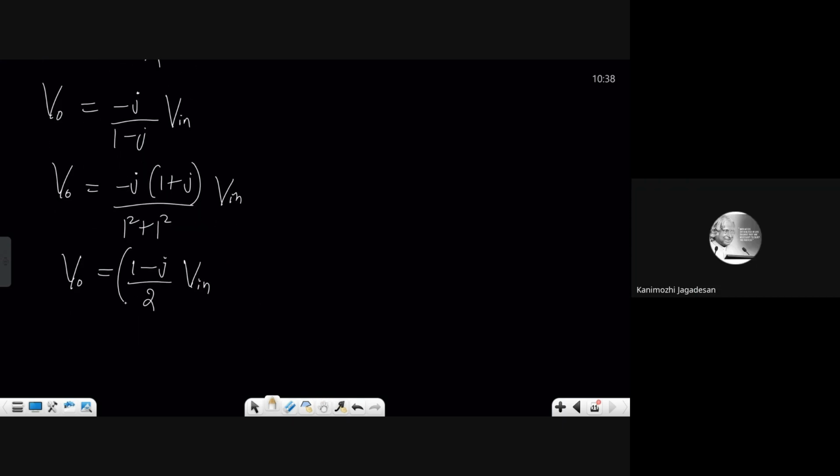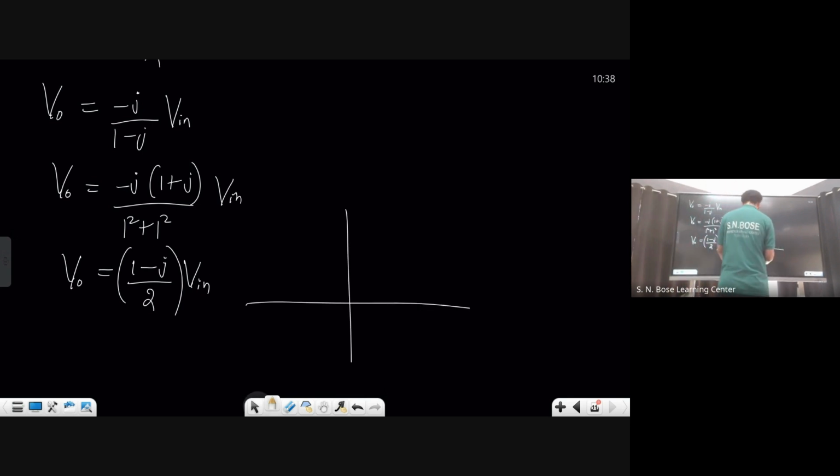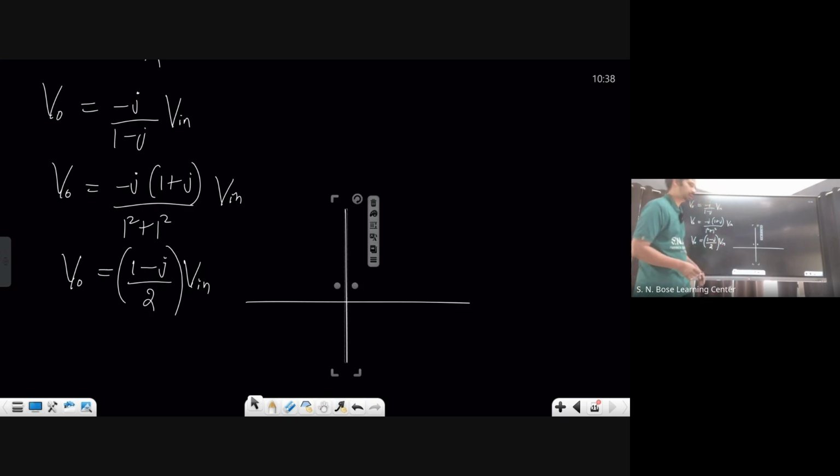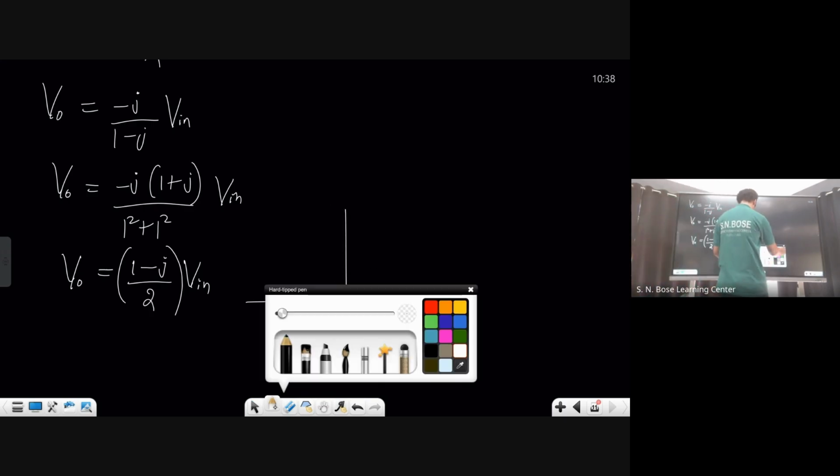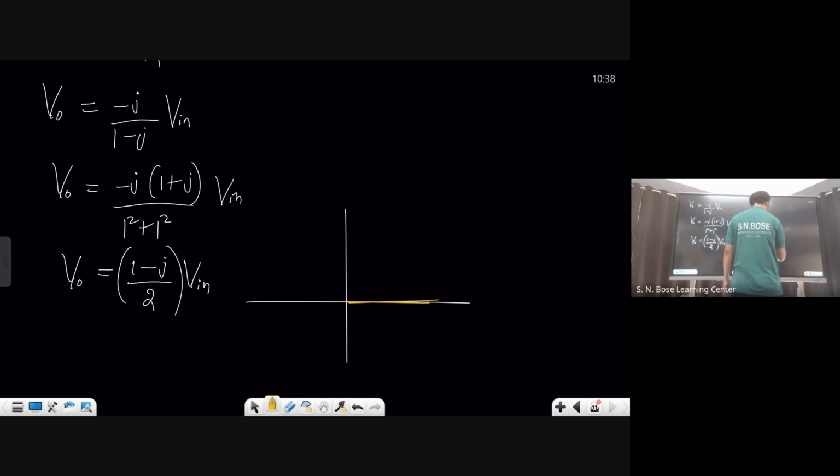So fourth quadrant, minus 45 degree. It is in the fourth quadrant. Minus 45 degree, fourth quadrant is minus 45 degree. You can write like this. Okay, fine. So that's quick. 1 minus J, you just have to look into 1 minus J. All positive, the real part doesn't matter. Okay, you got it.